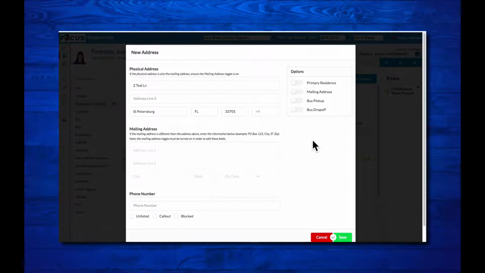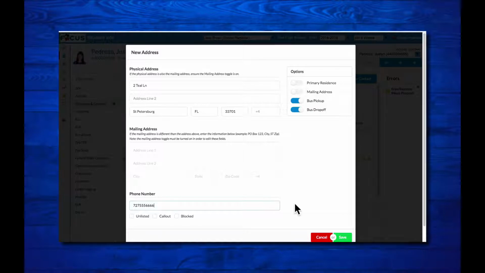You will not select the primary residence or mailing address if this address is for a friend or family member, but you might select the bus pickup and bus drop-off if the student will be picked up or dropped off at this address. You can go ahead and add a phone number that's associated with this address.